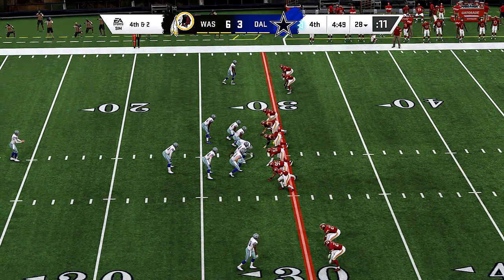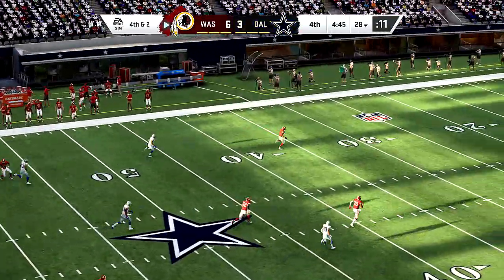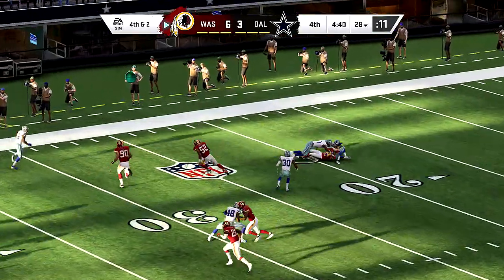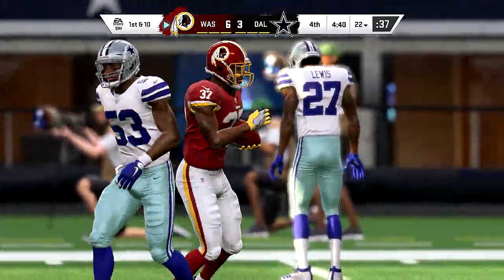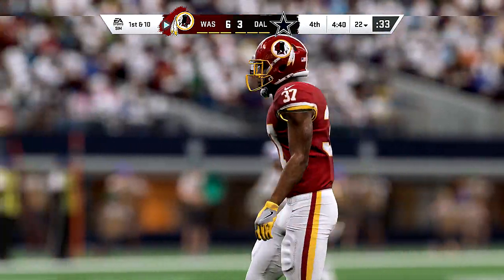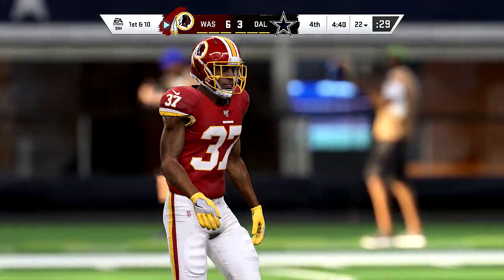Out now comes the Cowboys punter as he'll kick it away for the second time. Taking it about the 16. We'll call that a punt of 54 yards. Well struck. And it'll be Redskins football now with a 1st and 10. The Redskins offense now, they get set to take over here. They're holding on right now to that slim advantage in a one-score game.